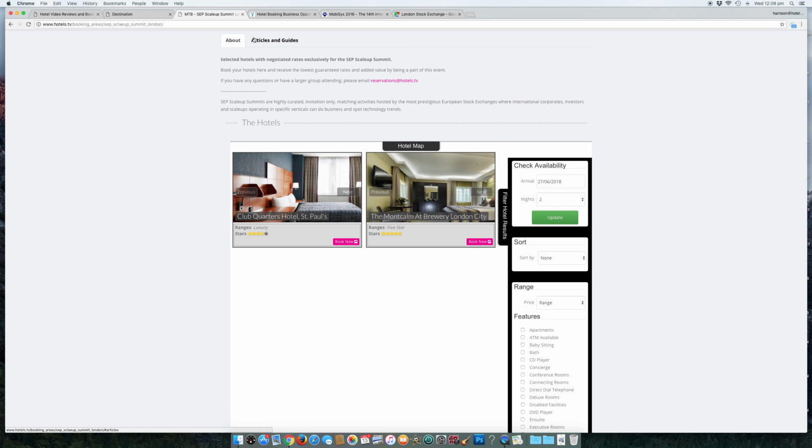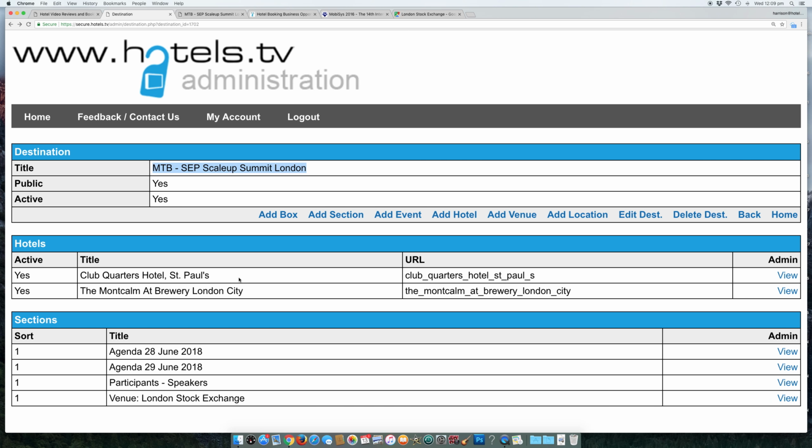That now has the information at the top and the selected hotels. We also have added the hotels down here, which we could have done manually by clicking Add Hotel, and filled out the fields. We also have another way to bring in hotels.